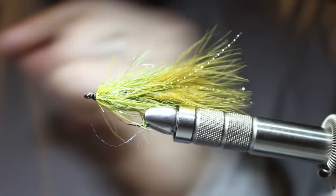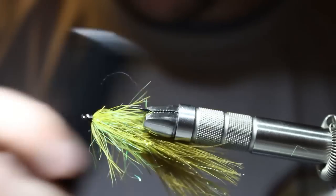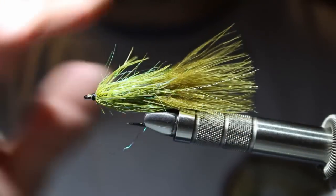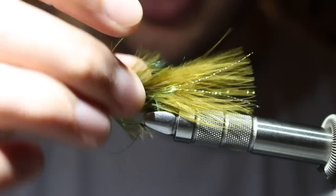And so you can see just how many steps we reduced from the dubbing loop and our wire and hackle and counter ribbing. It's just 1, 2, 3, done. That's your woolly bugger tail right there, and it's that hackle.